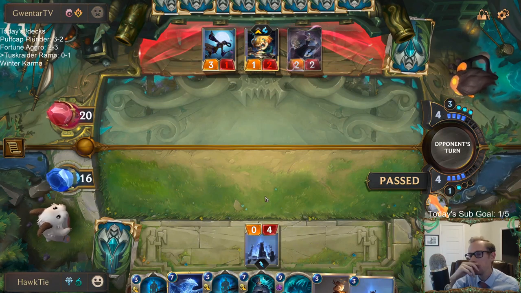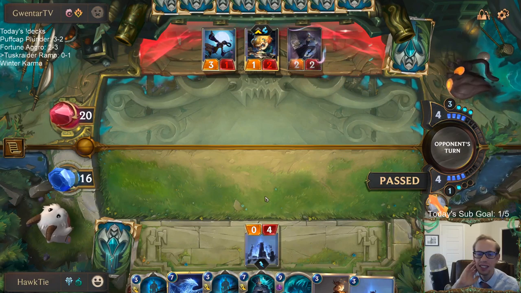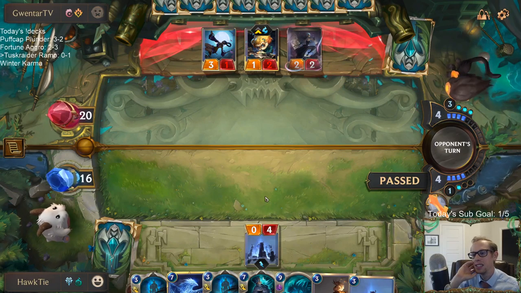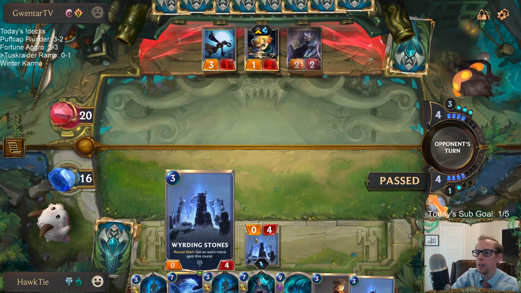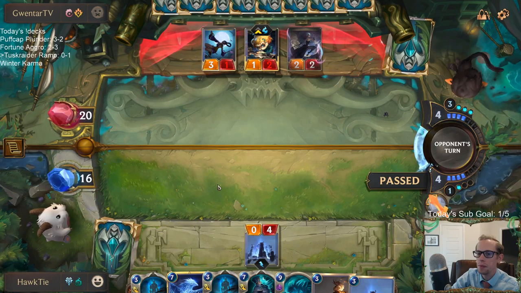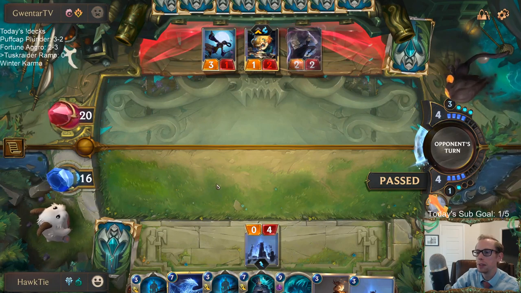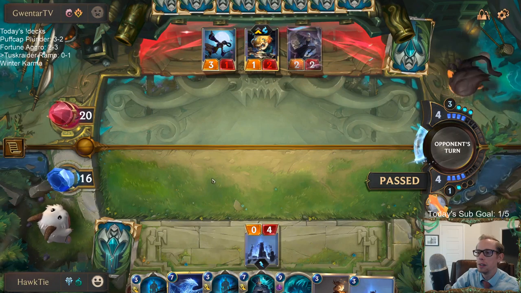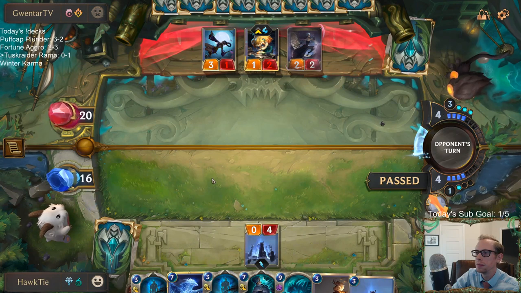Yeah, our starting hand wasn't good. I mulliganed all the cards, and we didn't get anything good either. So, yeah. We only have a couple of cards that we really need in our opener, like Weirding Stones and Catalyst of Aeons being very important to ramp. If we don't have the ramp, yeah, we're real slow.